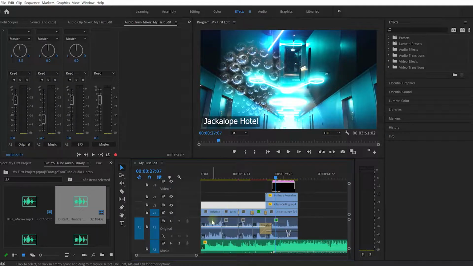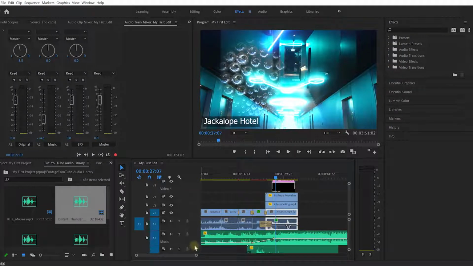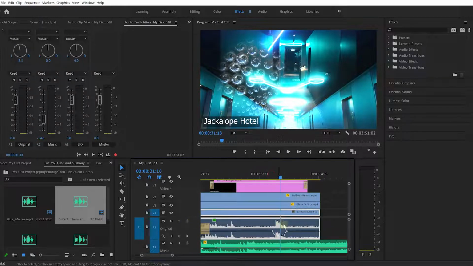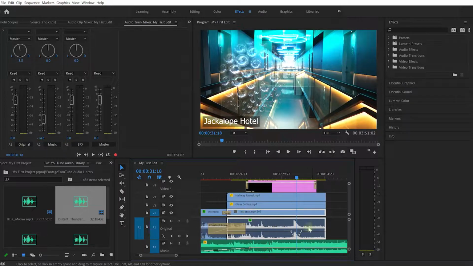And the great thing is we didn't have to fiddle with the audio for any of the individual clips. We just controlled the audio for the entire track. And that makes it super easy if you have a whole bunch of audio files or sound effects and you think that either the music is too soft or maybe the sound effects are too loud. You can simply adjust the audio volume for the entire track, and all of the keyframes that we've added, like this hiding of the door slam sound, will still be applied. But on top of that, you'll also have the adjustment from the audio track mixer.